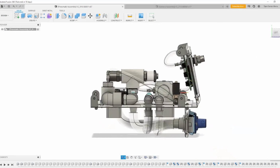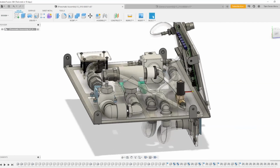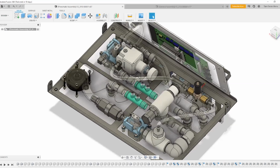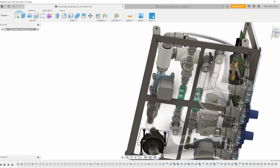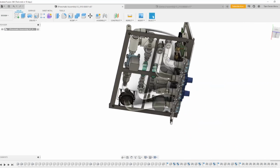The design philosophy behind separating the upper and lower decks of the mounting plate is centered around the idea that we wanted all of our components up above with as many fittings as possible, to reduce the amount of tube spaghetti, and also for visibility reasons. In case there's any issue, the operator can look through the faceplate to see if something has become disconnected or if a mechanical device is not operating properly. The lower deck was reserved simply for tubing to not violate minimum bend radii and also allow for a somewhat neater interface.